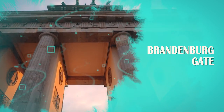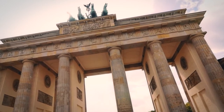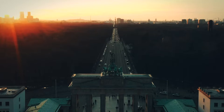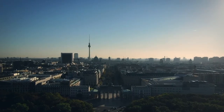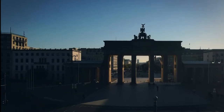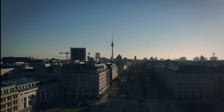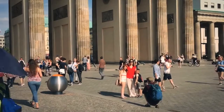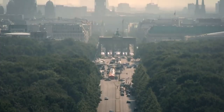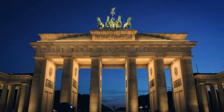Number 10: Brandenburg Gate. Built in the late 1700s, the Brandenburg Gate is the only surviving city gate of Berlin. The gate is in the western part of Berlin and marks the entrance to Unter den Linden. Used as one of the Berlin Wall crossings, the gate became a site of protest during the division of Germany and a place of celebration when the wall fell in 1989. The gate was severely damaged in World War II and underwent extensive renovation in the early 2000s. Today it is fully restored and is the symbol of not only the turbulent history of the region but also the reunification of East and West Berlin.